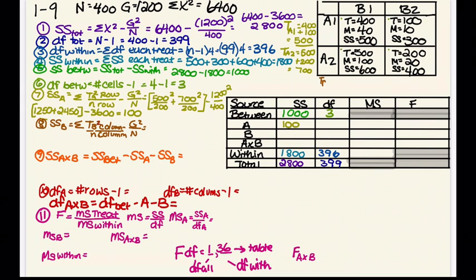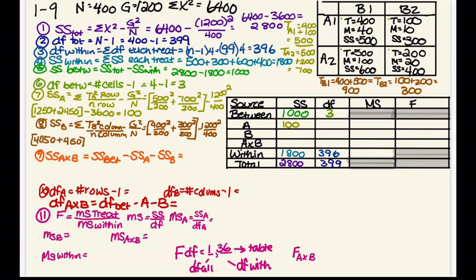To calculate the between treatments variance for factor B, we'll add up the total scores for each column of treatments this time, square them, and divide them by the total number of participants for that column. Then we'll subtract our grand total of scores squared divided by the number of participants in the entire study. We come up with a value of 900.